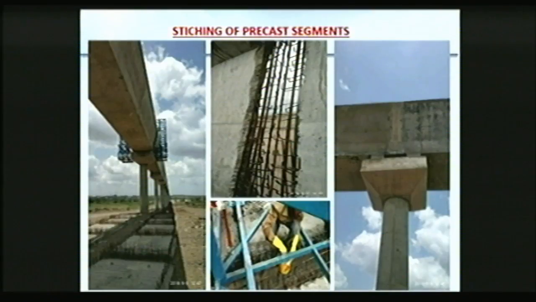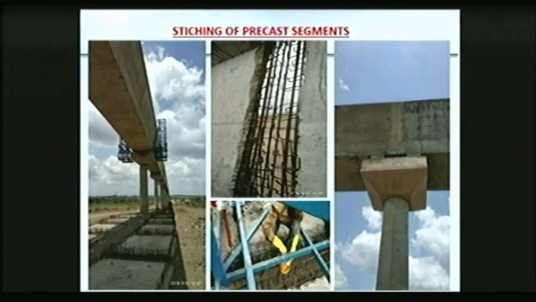It's more of a drawing. But you can see here in the central portion, the dowel bars between the two vertical webs of the trough. And that is about 450. After placing, this is on one side and the other side, and being stitched with the ready-made moving formwork, which will slide on the trough itself to the next pier after erection.